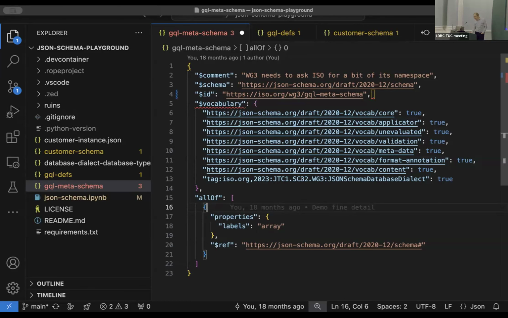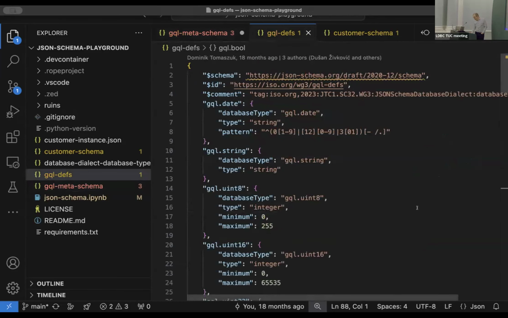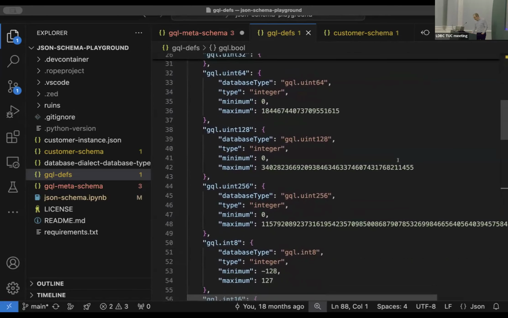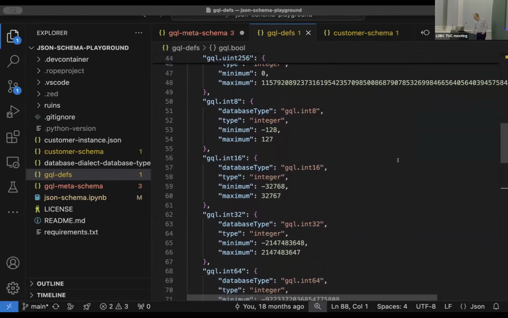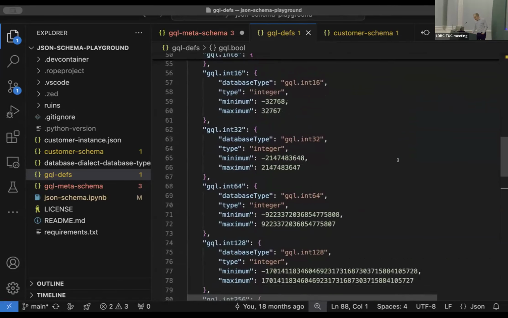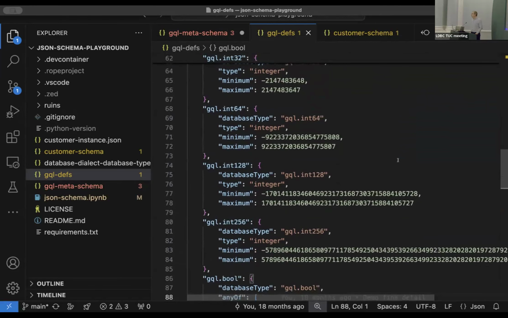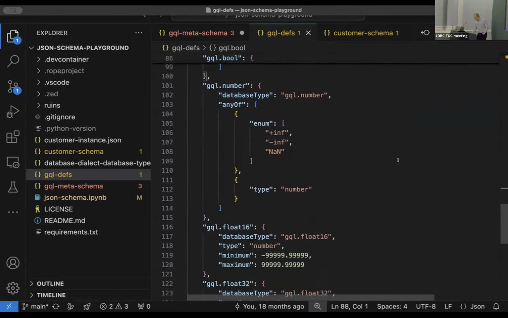So first we are going to declare that there is such a thing as a GQL meta schema. And we are going to then jump into GQL defs. This piece of work, as you can see, maybe right here on the top, has been done by Dominic, who I'm going to mention now and say thanks again. This was a lot of work done by Dominic, and then in the end we integrated it. You can see that this is a reasonably long document, and we ended up with the definition of a lot of GQL types for what they are and what they would look like as expressed in a JSON schema. So that's this document.